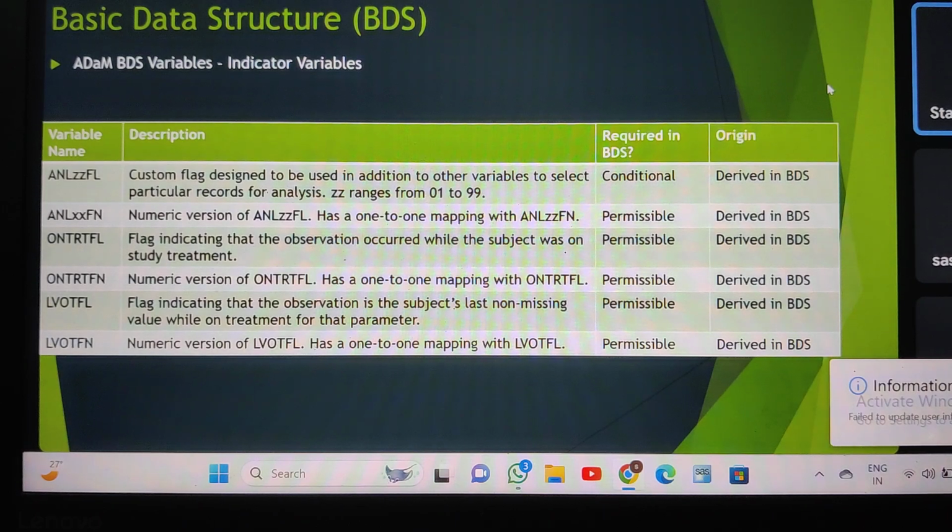Whereas in SDTM it's not the case. SDTM is a standard. Whatever variables you have, only those you should create. You don't have permission to create your own variables. If there is anything you want to add, those values should go to the supplementary data set, where we can create QNAMs. But in ADaM it's not the case. Within the ADaMIG rules, you can create study-specific requirement variables.